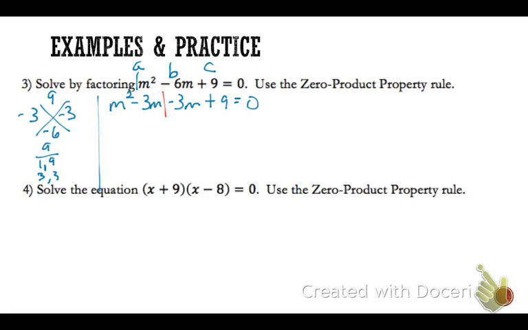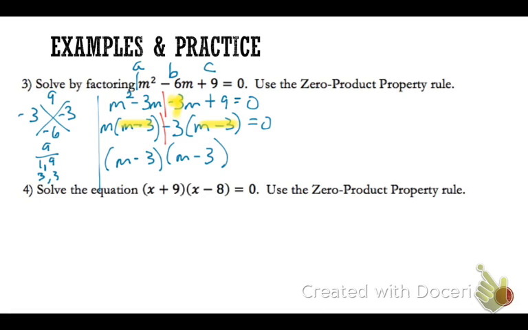Once we do that, then we're going to factor out a common factor. So we just have a common factor of m. And remember when the negative term is first, so this negative 3, we're going to factor out that negative. So we'll be left with positive m and then minus 3. So now we're still thinking of it in two parts. We're going to look for a common expression, which we've got. m minus 3, and that expression will get factored out. And then what we have left is m minus 3.